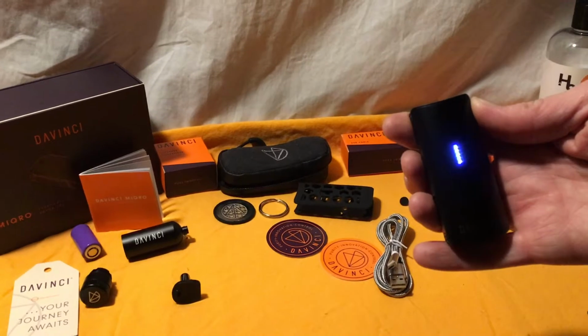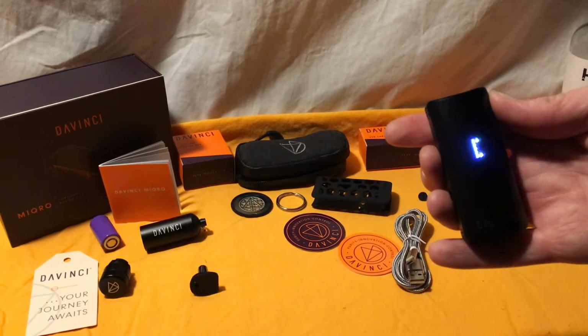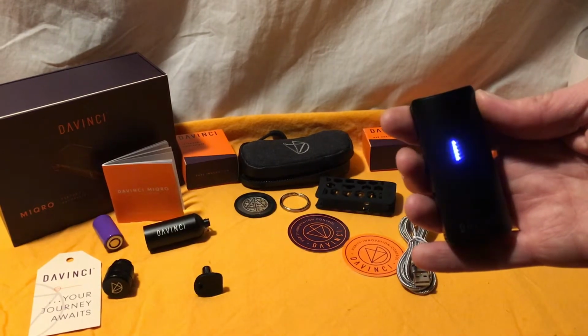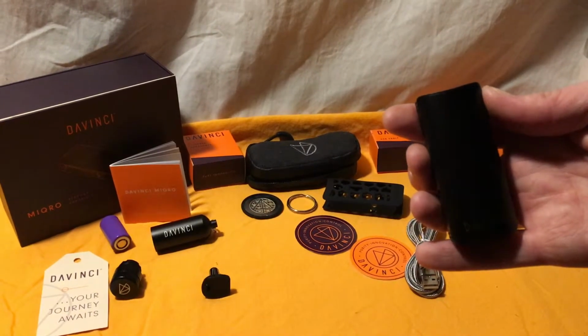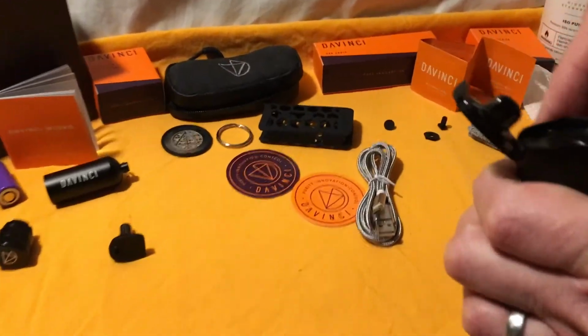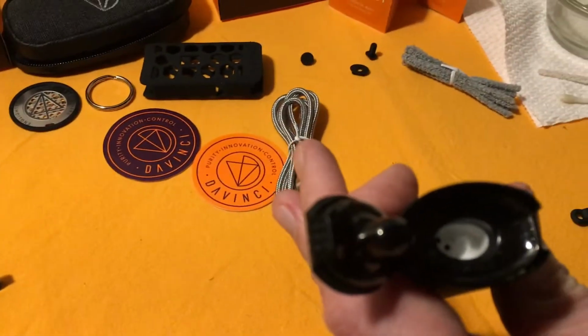Mm-hmm. And it looks like it's going to give me a little message at the end there. I can't quite read what it says. What does it say? Mindful, maybe? Mindful. Very nice. Okay, well, let me just open up the back chamber. And you can see the ceramic bowl in there.